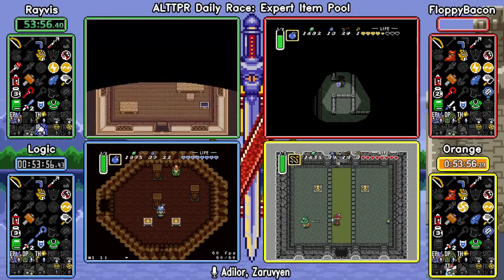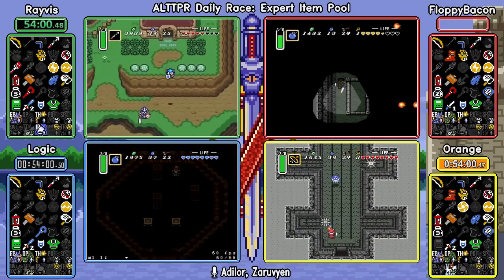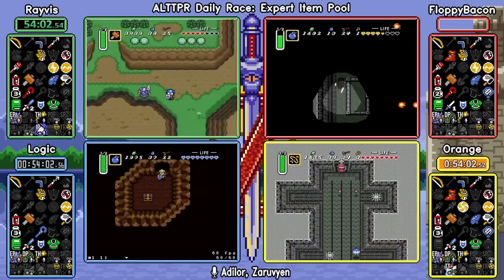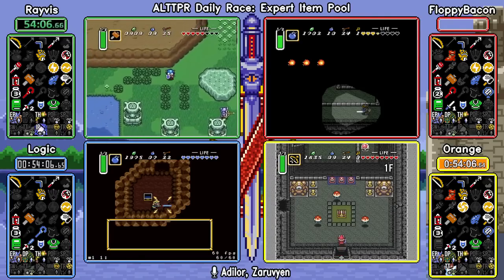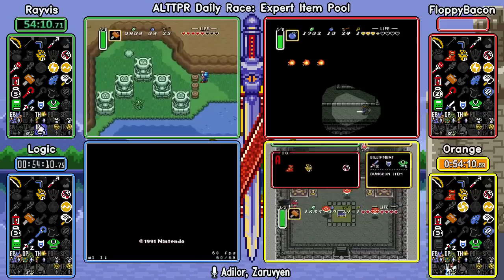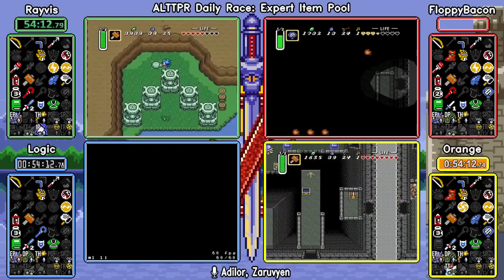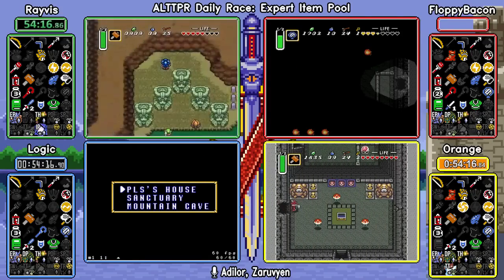Of course, Ravis opted to dip out of Thieves Town, so it's going to be some time to see whether he decides to go back. Yep, they'll have to return at some point here. Logic has finally made their way to Agnes Cave, picked up their mirror. Optional, but very nice to have. I don't think he was very happy to see that mirror, judging by how many slashes that wall just took.